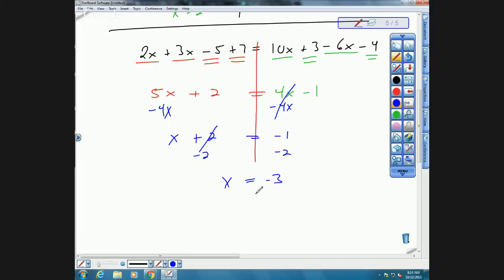It's a very common mistake when you get a long problem like this to say, okay, if I'm going to put this 6x right here with this 10x, I need to add 6x. Well, what's wrong with that? I didn't cross the equal sign. I only do the opposite sign when I cross the equal sign. So that's why I draw that line, to help you remember that you only do the opposite if you're going to move it to the other side.